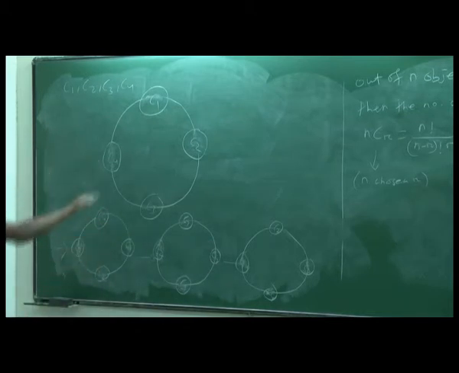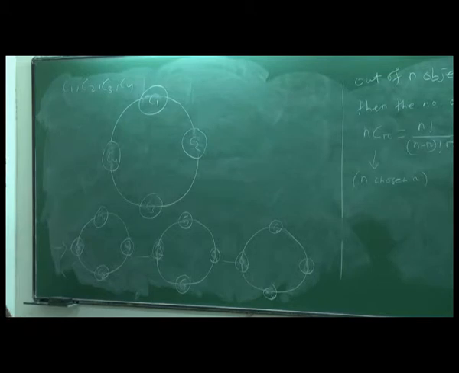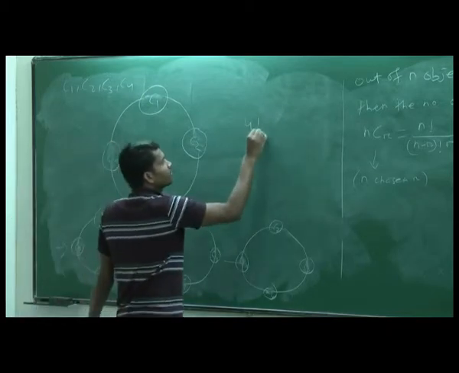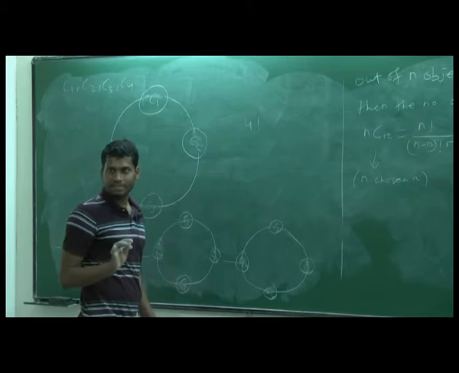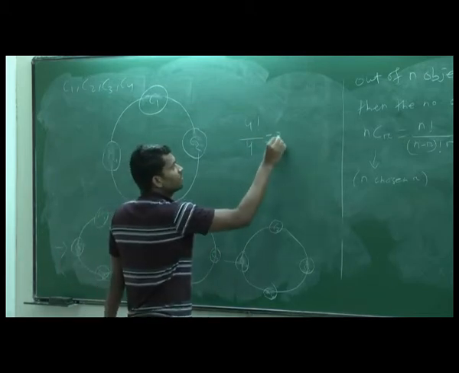So actually all these arrangements are the same, if you consider who is sitting with respect to whom. So we are counting 4 extra ways. Initially we were thinking 4 factorial, but 4 ways are the same. So 4 factorial divided by 4 equals 3 factorial, which is 6 ways.